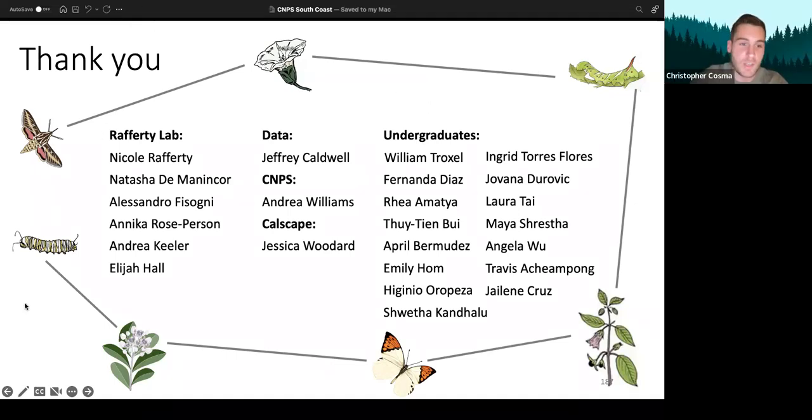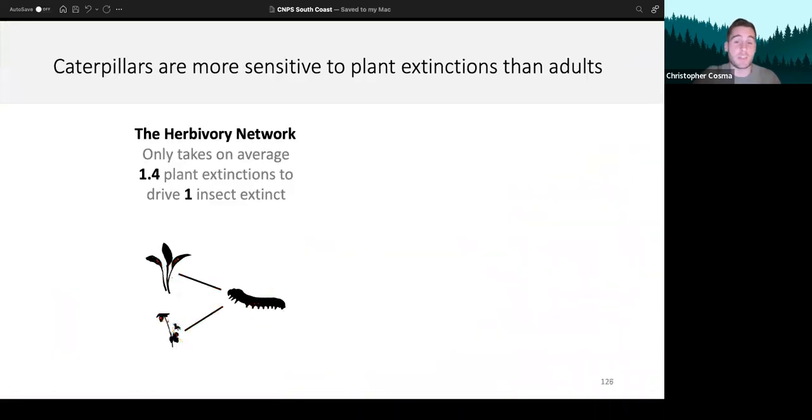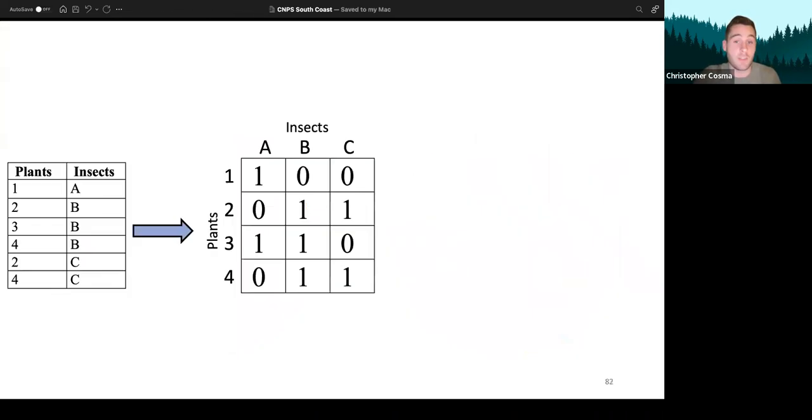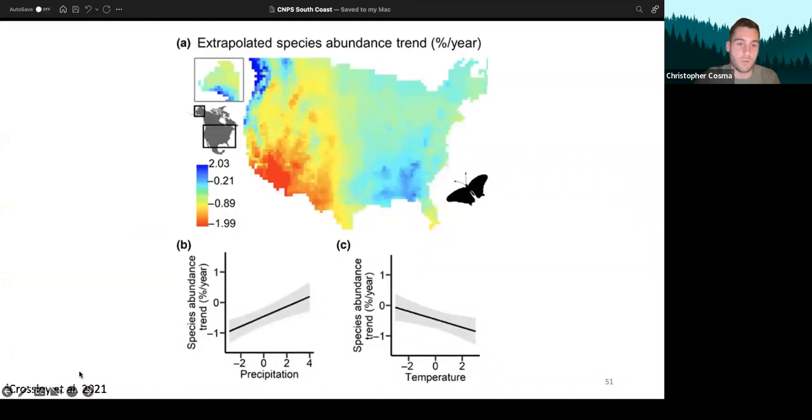Let me go back all the way to that graph so everyone can see. That's a really good question. One thing we definitely know is that it's largely caused by climate change. This is the full graph from this paper by Crossley et al. 2021. They've done a lot of work analyzing butterfly population trends across the Western US and the US. What you can see, like you said, is that we have perhaps some actual increases, or at least not as steep declines, up here in some of the northern parts of the US. But really the steepest declines are down here in the Southwest, including again, a large portion of California.